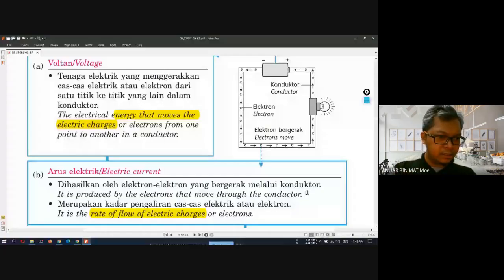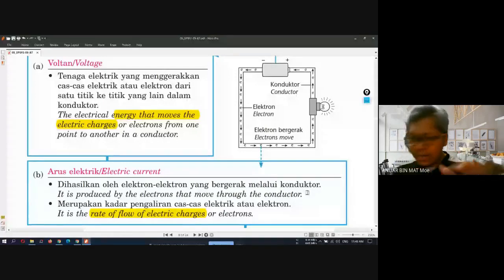Voltage means how strong it tries to move the current. Electric current is just the flow of electrons, helped by the voltage to push it. You just remember it like water inside a pipe. I will try to find the video and give it to you later. Just imagine the water inside the pipe. There is a current, and there is an energy that pushes the water.